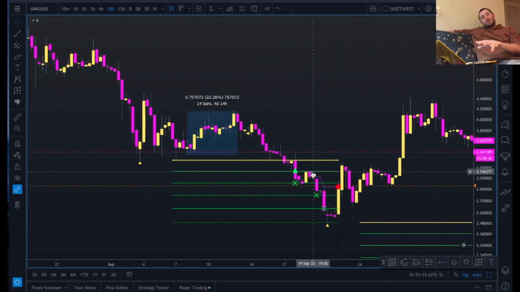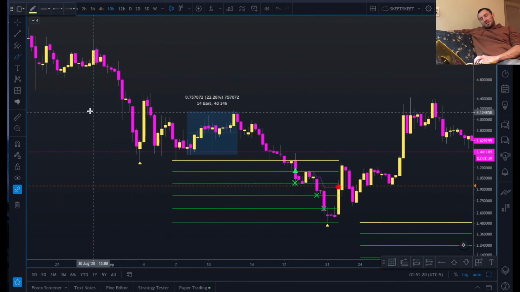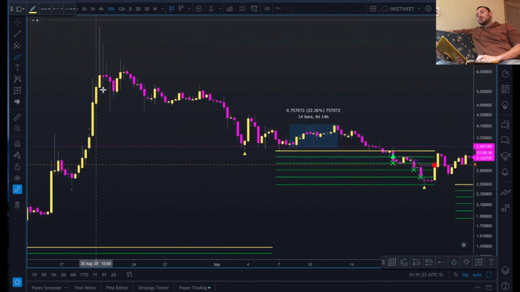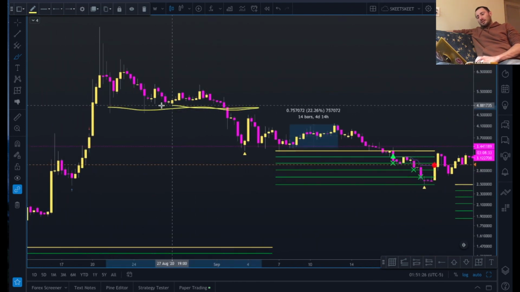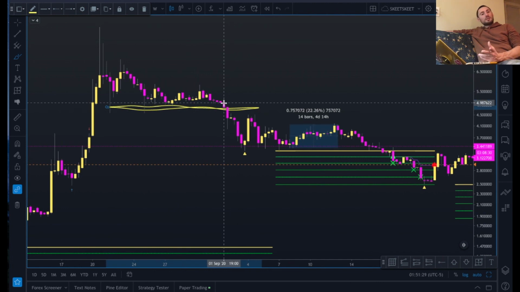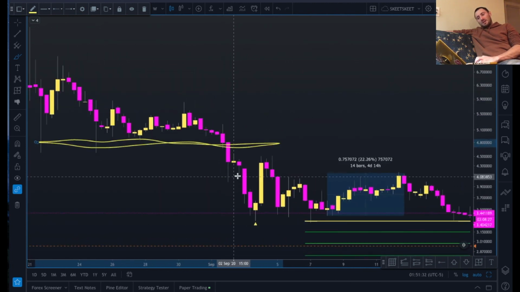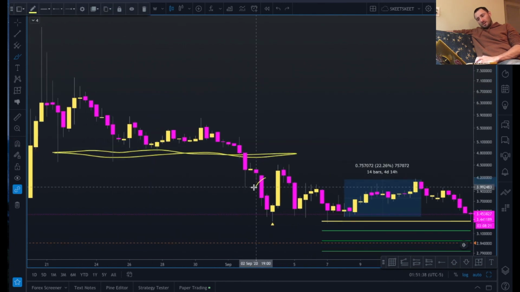Because there's some Quick Fingers Luke videos where he takes the paintbrush and he's like, okay, this is a 10-hour chart, but let's just draw the base right here. All right, there's the base, and this is how he was explaining how he would be buying right here. He's like, I'll buy 100 right here, 100 right here. I think it was 300, 300, 300, 300, but let's just say it was 100, 100, 100, 100. That's how he's layering it. Then I'll get 500 right here, and then I'll get 3,000 right here.